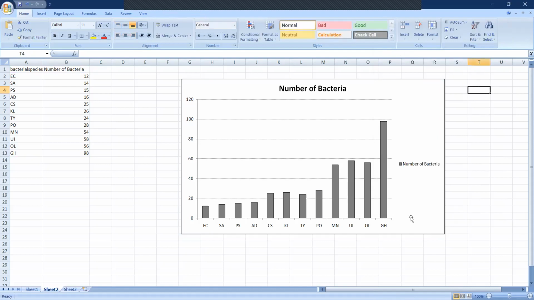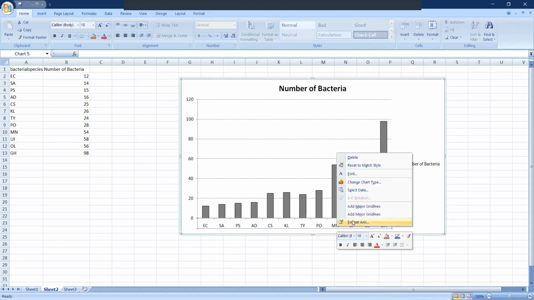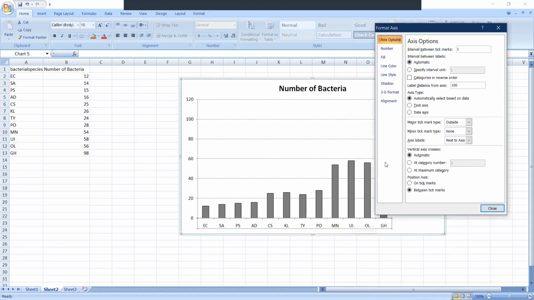And now you can edit the x-axis and y-axis data as well. To do that, you have to click on the x-axis, right click, and then click Format Axis. Now you have this Axis Options tab. As you can see, we have some small dashed lines between the columns. Those are called major tick marks. See what we can do to those major tick marks.